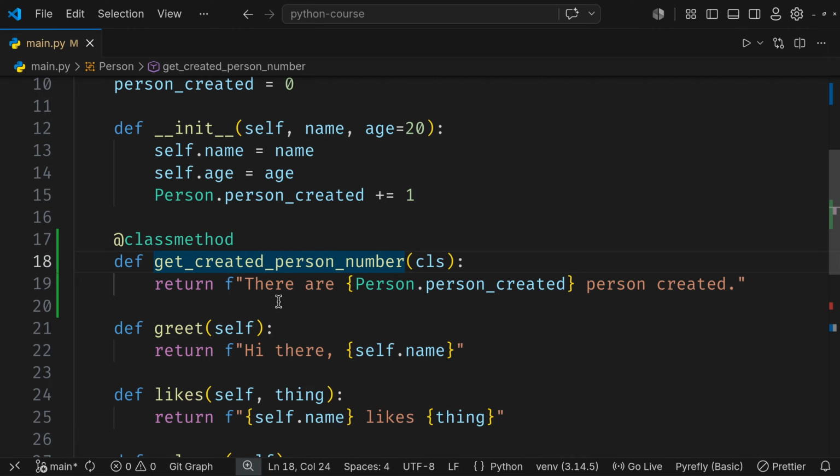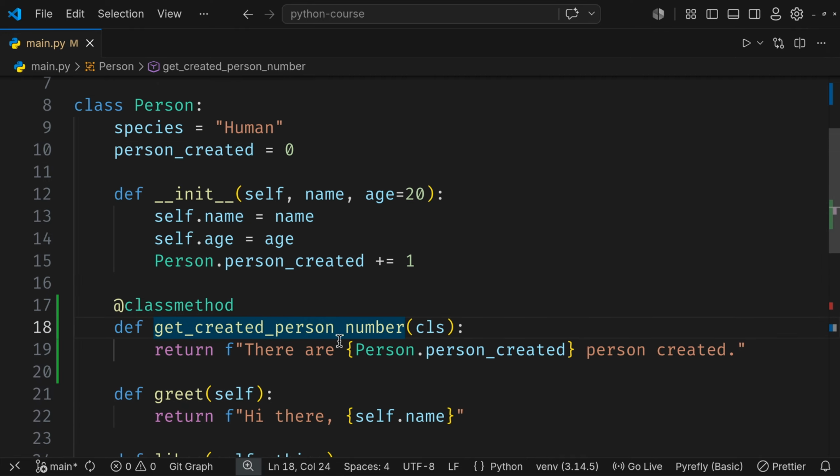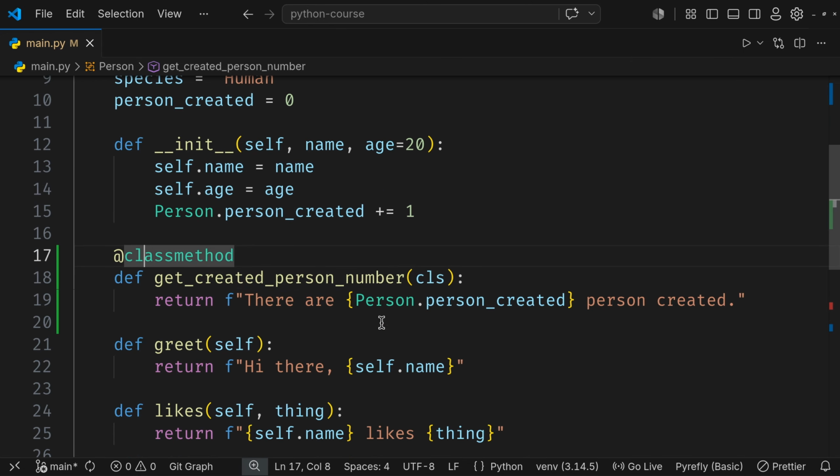So this is a quite simple method, and you might be wondering why we want to use something like that. Whenever we are getting some sort of abstract data, we use the class method. And whenever we want to create some sort of method which is attached to the class itself, we use the class method there.